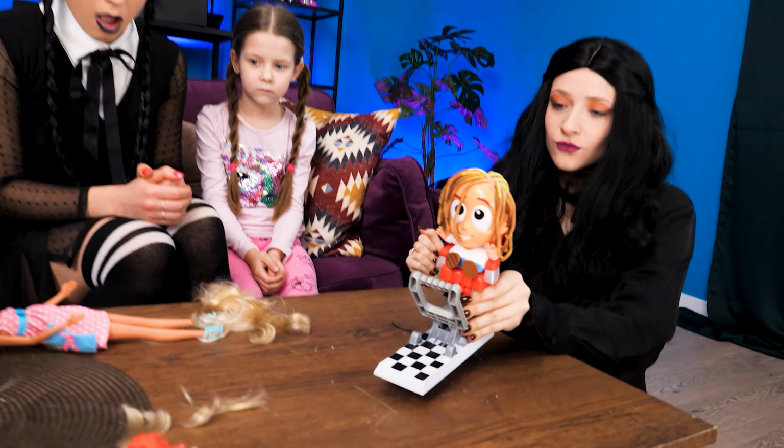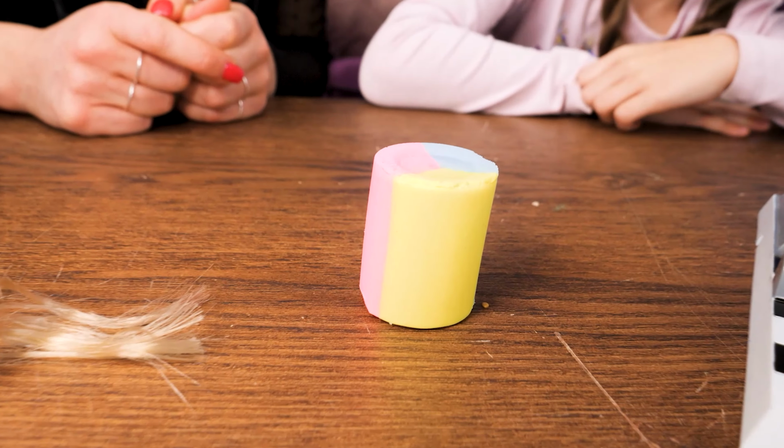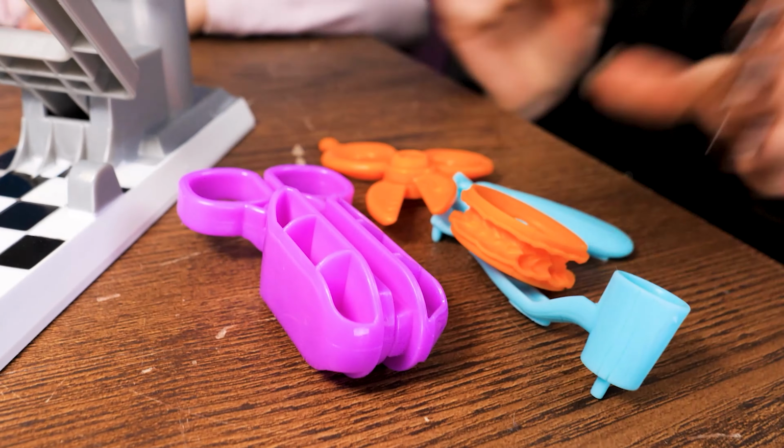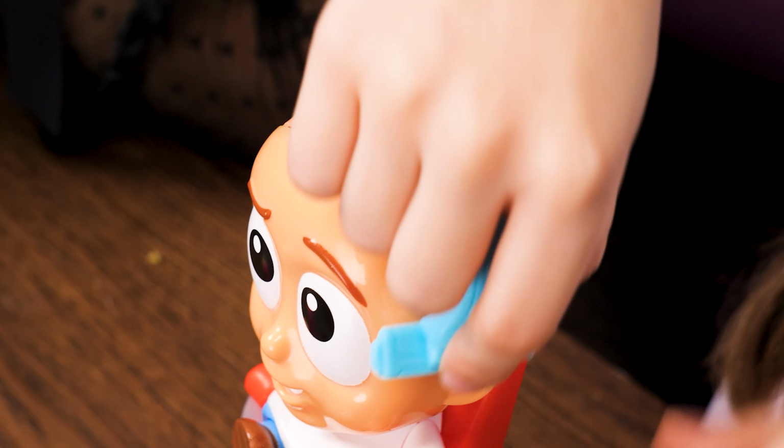Hey! Here's a barber toy for you girls. No more Barbie hair cutting. Oh. Here's clay for the hair. And toy scissors. Now you can just cut the clay hair. Or shave it all off.